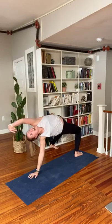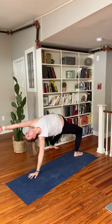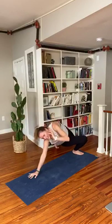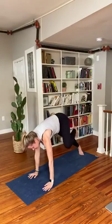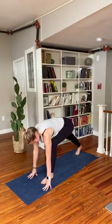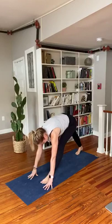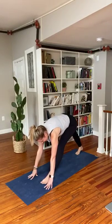Right toes come down. Right arm reaches forward. Take a full breath in. Deep breath out. Bend both of your knees. Swivel back around. Step your right foot to your right thumb. Runner's lunge. Once again, straighten your right leg any amount. Modify pyramid pose. Inhale.